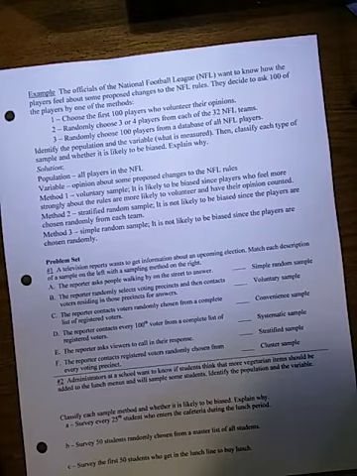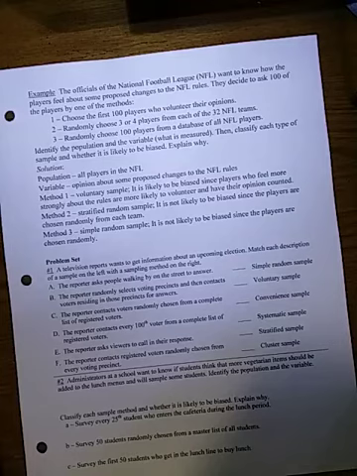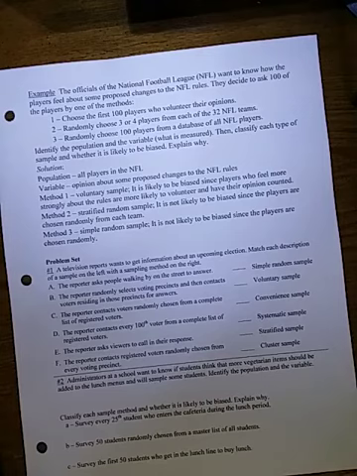First of all, the population they're interested in is all the players in the NFL. The variable is their opinion about the proposed changes to those rules. In method one, since the players are volunteering their opinions, that's a voluntary sample and it's likely to be biased since players who feel more strongly about the rules are more likely to volunteer and have their opinion counted.